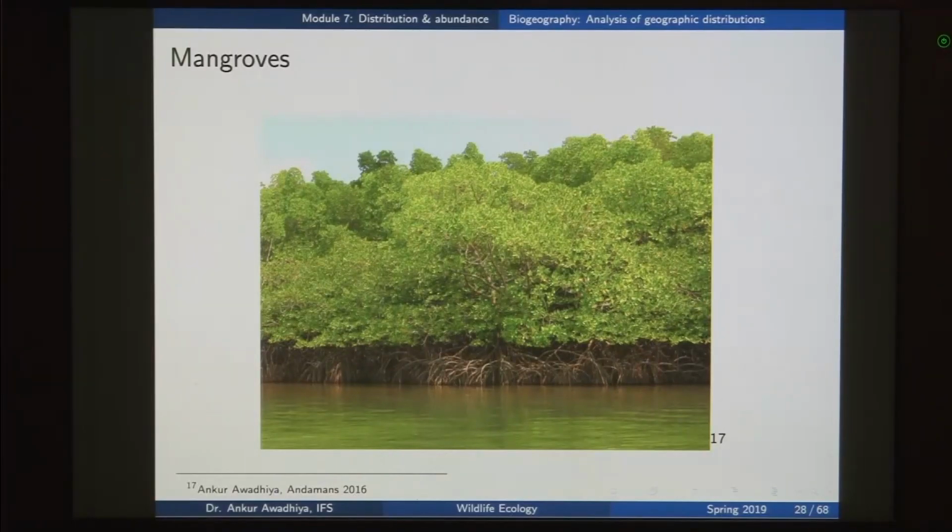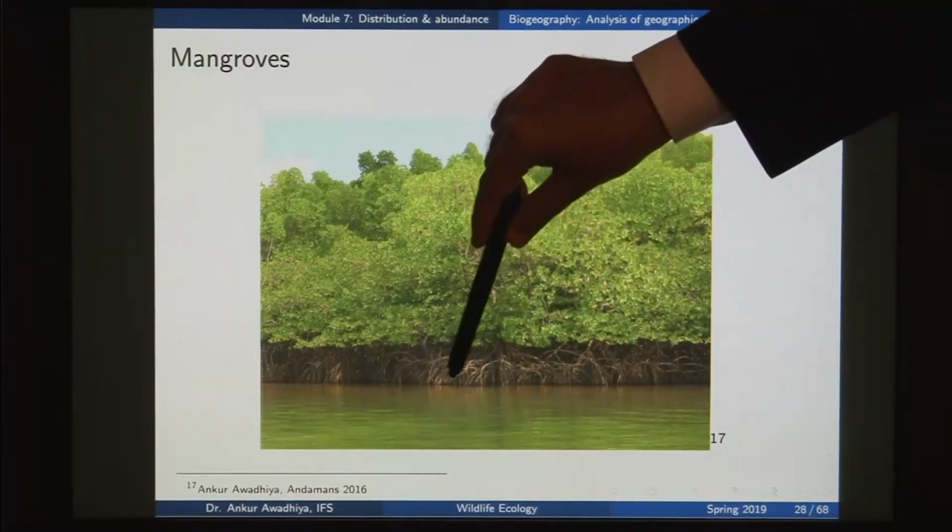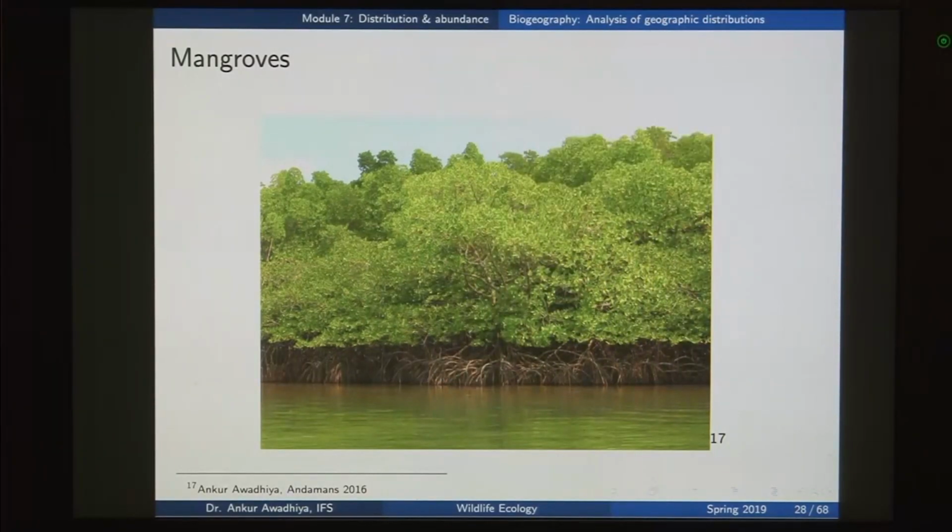Now, once these mangroves are here, we can also look at a number of community interactions that will happen because these mangroves are found here. The roots of the mangroves provide a specialized habitat for a number of other species. They can act as breeding grounds for fishes, and as nurseries because they protect the young ones of the fishes from their predators.